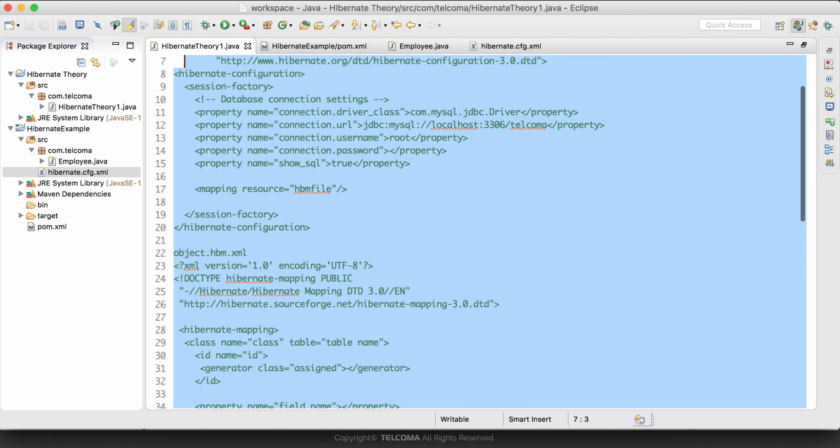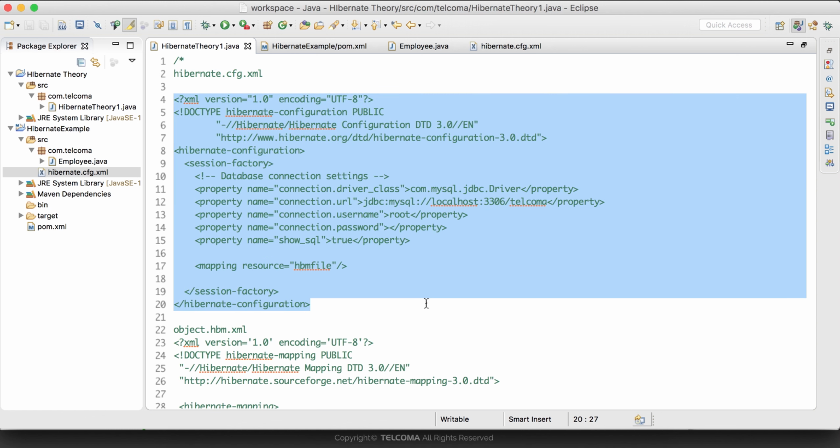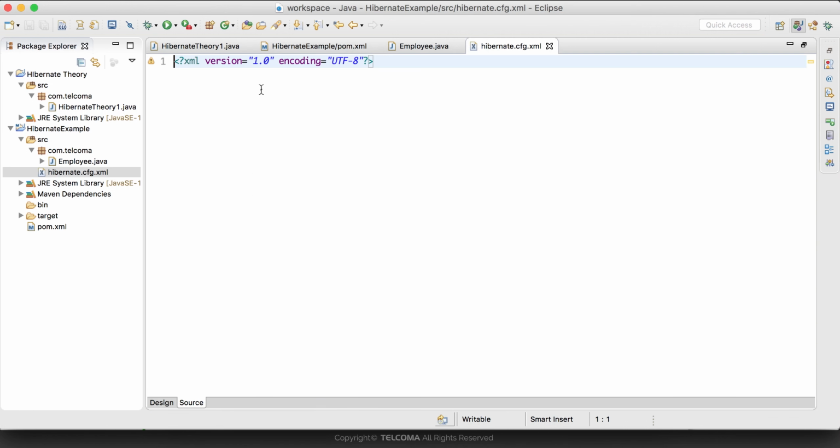Now let's see what we need in the hibernate.cfg.xml. We will copy these properties from here.